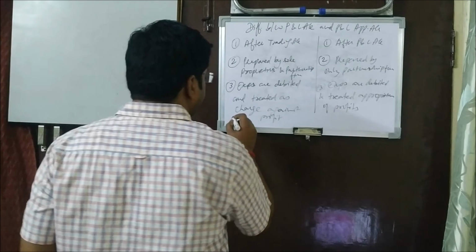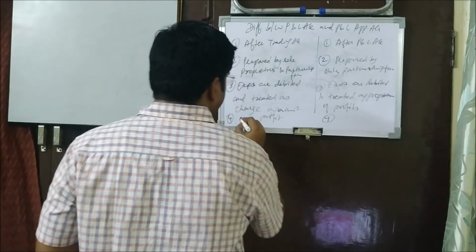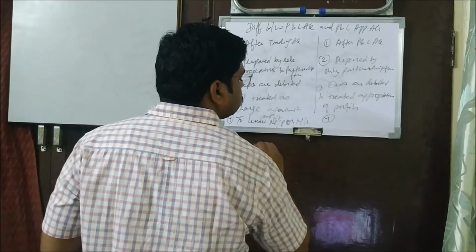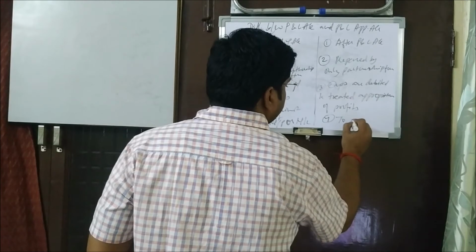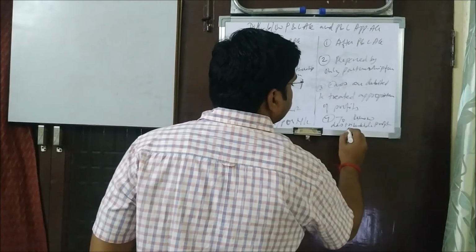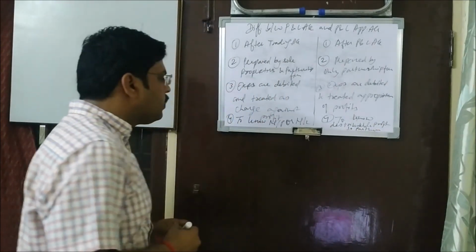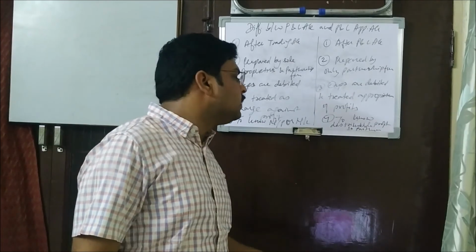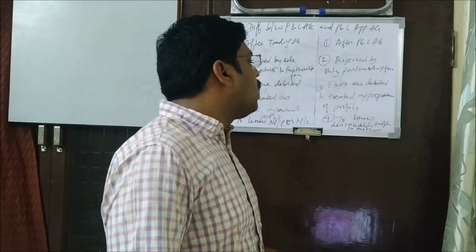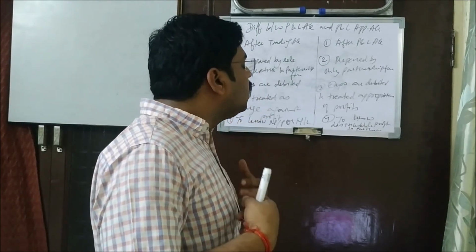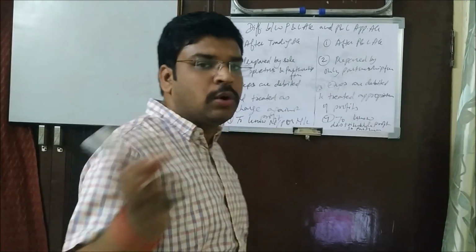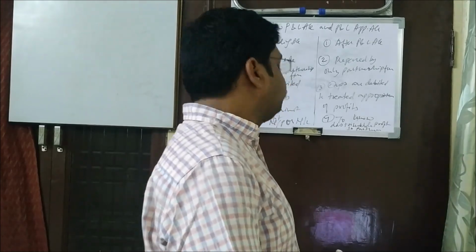And one more point we can keep: the profit and loss account is prepared to know net profit or net loss, and the appropriation account is prepared to know distributable profits to partners. So the former is prepared to know whether the firm incurred net profit or net loss, and the latter is prepared to know how much portion of profit will be given to the partners. So these are the four points of difference you can see on your screen as well.